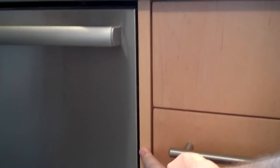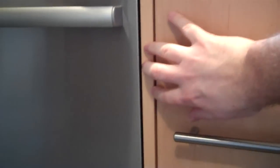We have a solid piece of maple finished to match the cabinet front itself. And this is important because the heat that is generated by this German dishwasher here is pretty high. What can happen is the heat and the moisture can work its way into the veneer and start to delaminate it. So this solid piece of 3/4 stock that goes back probably 4 or 5 inches protects that edge and will increase the life of these cabinets significantly.